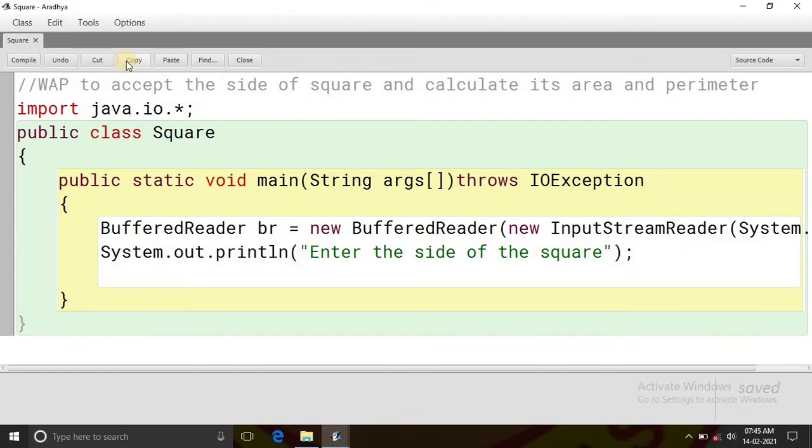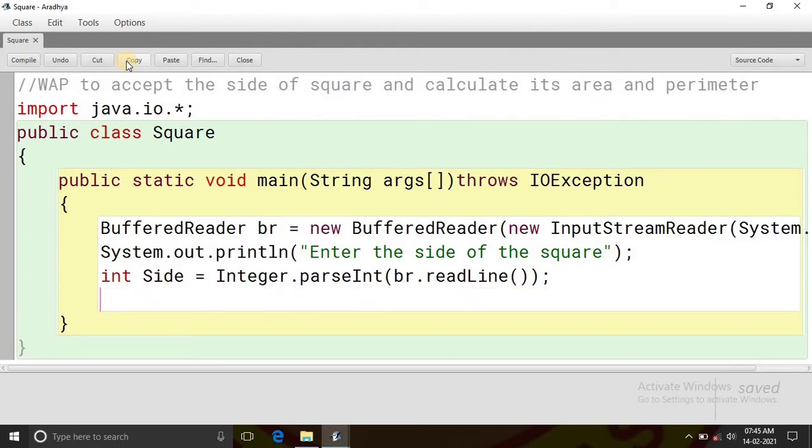Now as the user provides the value, we will store the value in a memory location. For doing this, we have to declare a variable, that is side. We will declare int side = Integer.parseInt(br.readLine()). This line will accept and store the value of the side in the variable side.